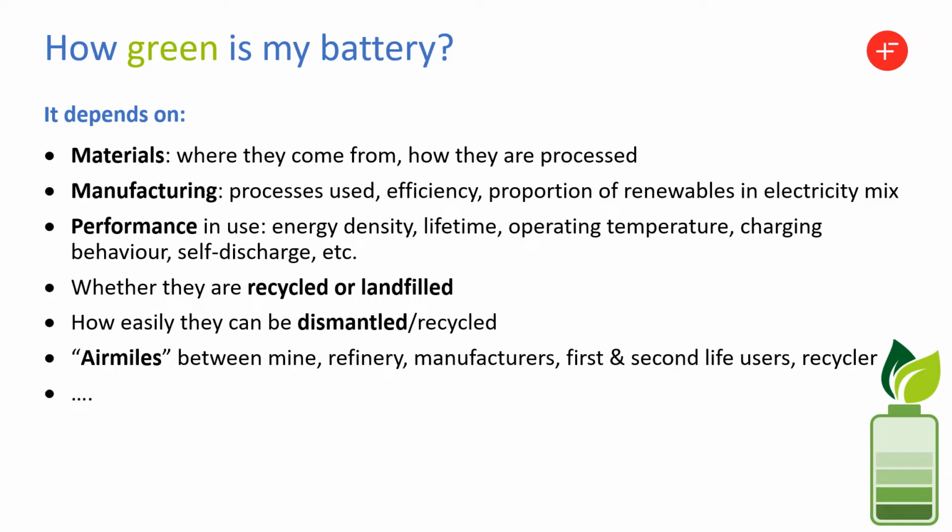The relative sustainability of any battery depends on a large number of factors. The materials that go into the battery incur different impacts depending on where they come from, how they are extracted, and how they are processed. The manufacturing process can have high impacts, particularly if they use electricity sources heavily dependent on fossil fuels. Since the use phase is the longest stage of the life cycle, the performance and lifetime of the battery greatly influences its overall impact. But end-of-life processing is important too, particularly if the batteries end up in landfill. If they are instead recycled, the processes involved may incur impacts too, and if it is difficult to separate the component materials, then recycling becomes more expensive and less appealing. The number of distribution steps between each stage of the life cycle can be considerable too, especially if long distances are involved.